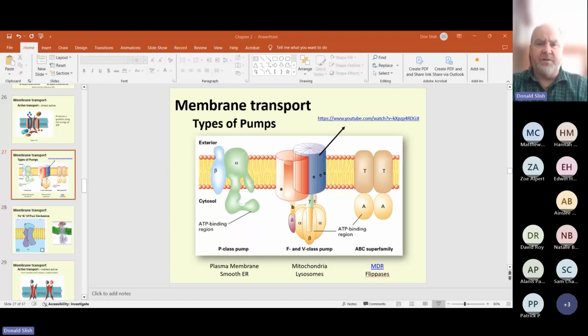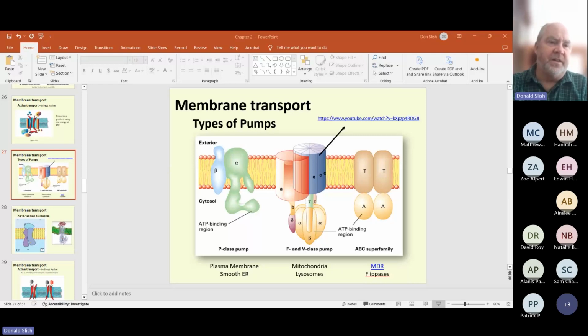All right, so that's your indirect active. And then this is an example of why you would want an indirect active instead of just a regular transporter. So if the concentration gradient is in the direction that is going to be useful for the cell, you just need a transporter. So this is your GLUT, which is your glucose transporter, and glucose is high inside the cell, so it's just going out passively down its concentration gradient.